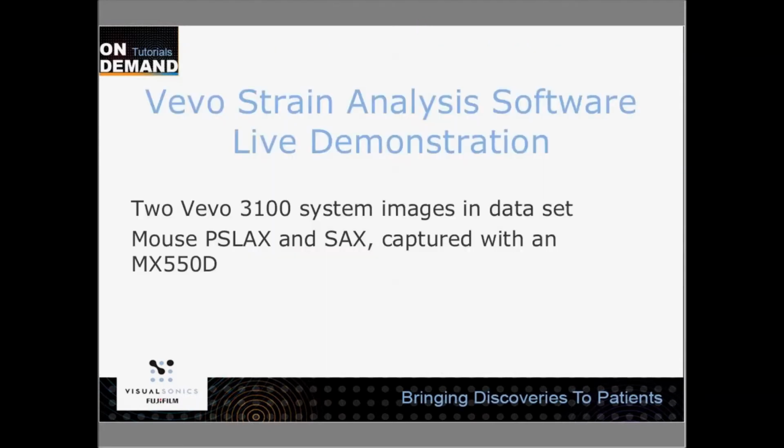So speaking of speckle tracking on images, let's switch over now to the Vevo Lab software with the new updated VevoStrain analysis platform in it. I have two Vevo 3100 images that were captured with an MX550D, one in long axis and one in short axis. So I'll run some analyses on them.